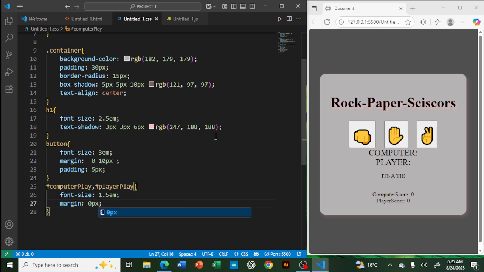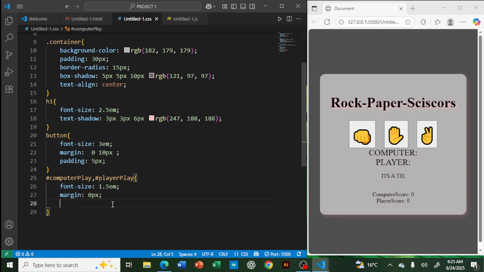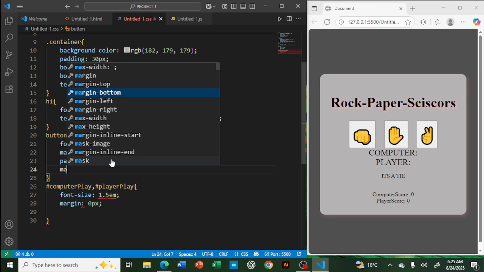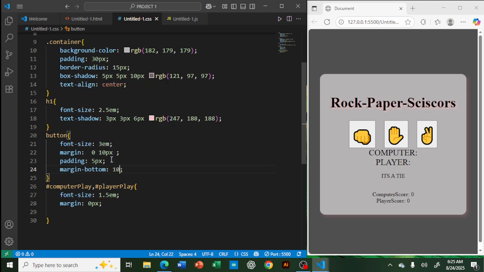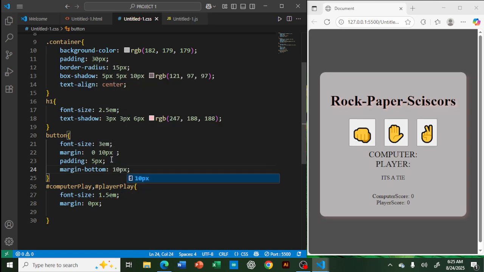Let's first put something here, margin bottom 10 pixels. Yes, that way. You have kept the margin below these buttons. Okay.